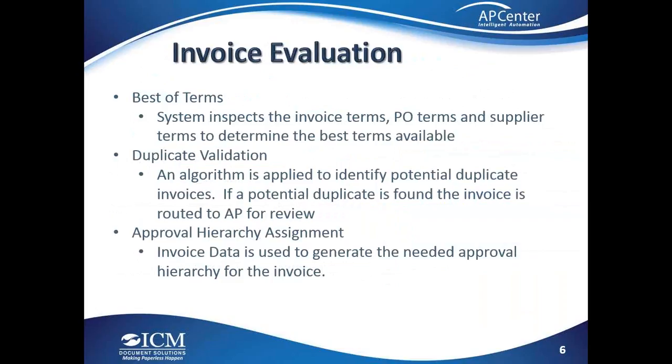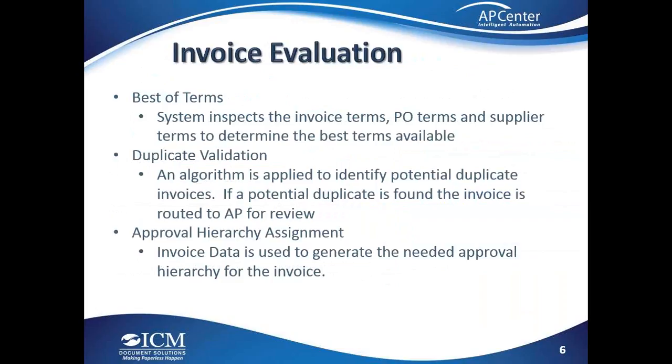Now, duplicate validation is nothing new. ERP systems do duplicate validations as well. Unfortunately, most ERP systems are very, very strict in terms of how they evaluate that, and very rigid. And so they will look for basically a dead match on an invoice. Our evaluation for duplicates is more sophisticated. We look for a combination of values, be it the invoice number, invoice date, invoice amount, the vendor, and we'll basically look for a combination of values that tell us that there's a high probability that this could be a duplicate.